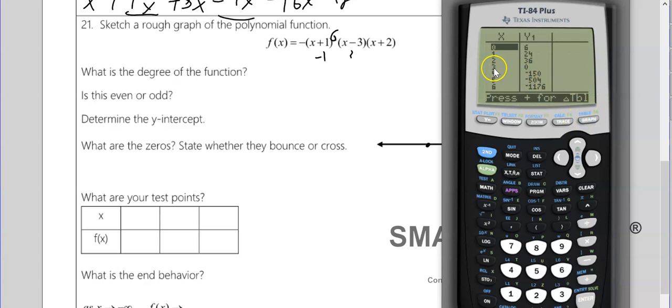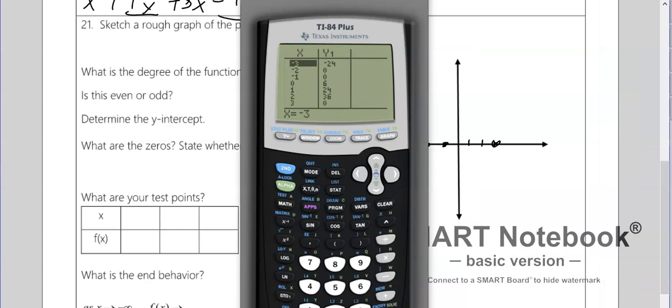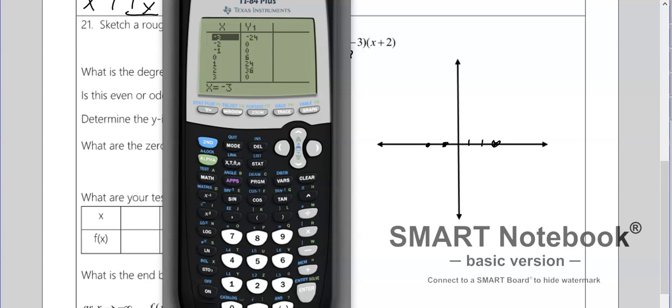Check out my zeros. Positive 3, I got that. Negative 1 and negative 2, I got that also. All right, there are my points. I could get some other points if I want, like 0, 6. Okay, and everything else can be off the chart. So I hit graph. So notice how right here it came up through the -2 with a little jump and bounced off the -1, went up through the 6, 0, 6 we talked about, way up here, like I think it was like 24, and then back down through 3.